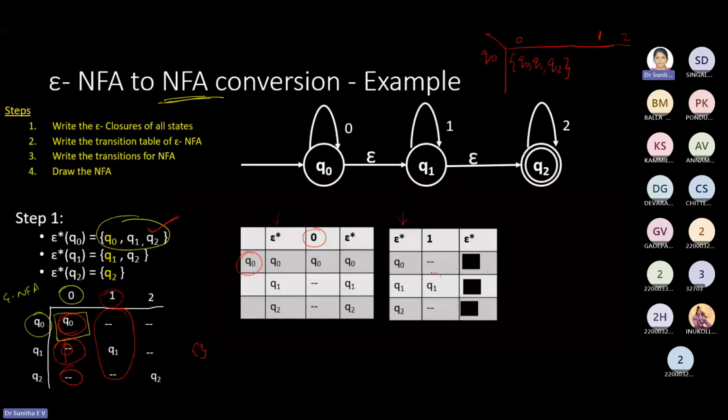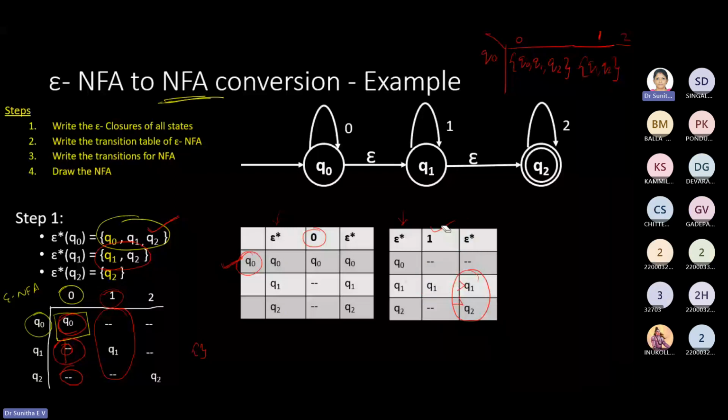Now we have to find the epsilon closure of this Q1. We cannot find the epsilon closure for this null and this null, so we leave these two. We take the epsilon closure of Q1. And what is the epsilon closure of Q1? It is Q1, Q2. So we write the epsilon closure of Q1 as Q1, Q2. It means that if the state is Q0 and the input is 1, the next states can be these two. So the transition will be Q1, Q2. That is the meaning. We always take the states that we get in the last epsilon closure column. So this one we have marked on Q0, 0, and on Q0, 1, these are the next states.